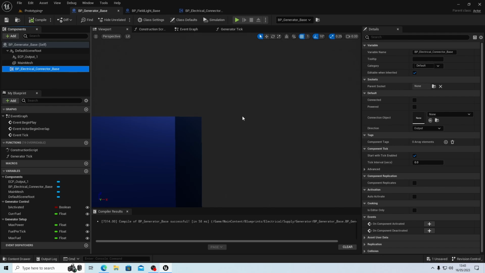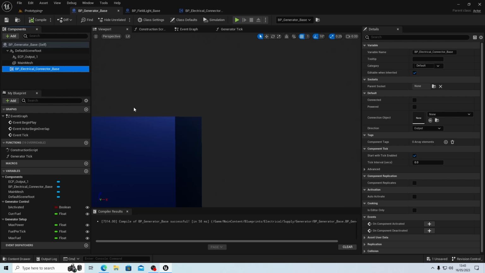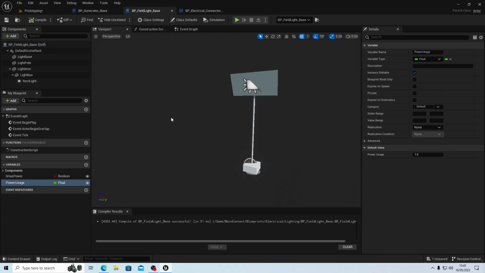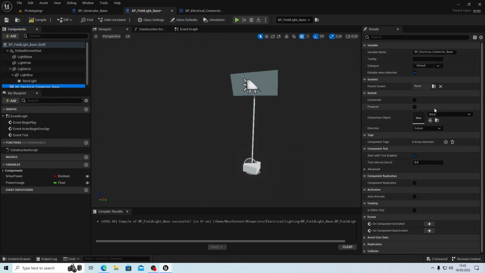So we now have a connector. So what we need to do is now add in some way of connecting to it. So we also need to come into our light, and we need to add another BP electrical base connector, and this one is going to be an input.